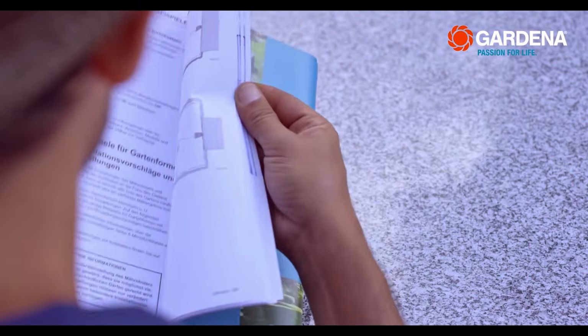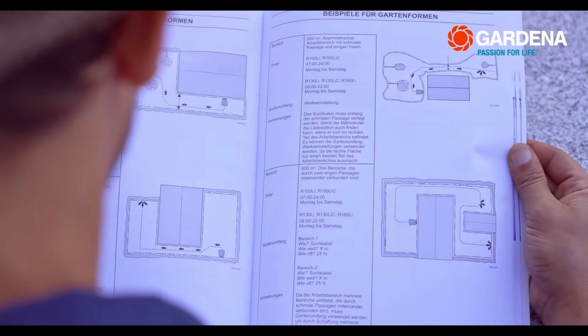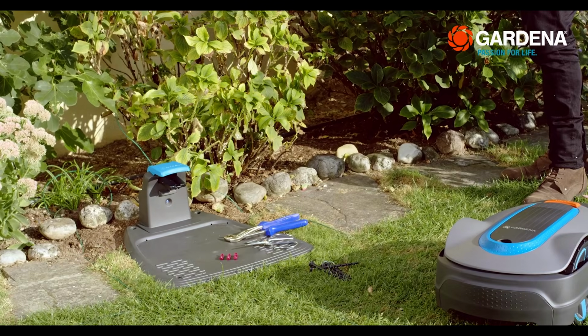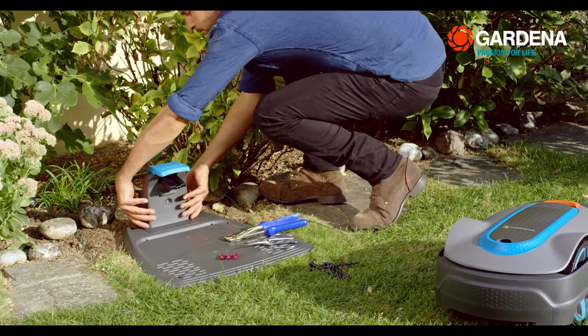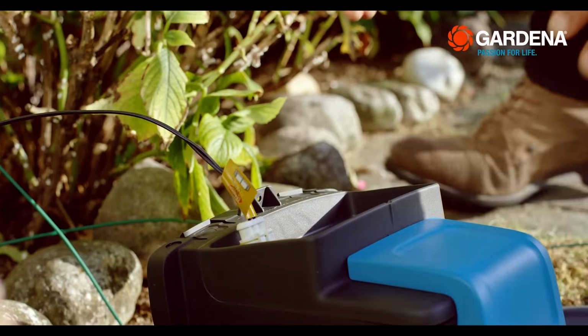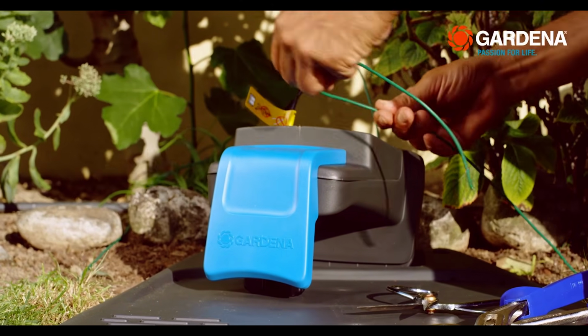By the way, there are many possible examples in the operator's manual for garden shapes with corresponding instructions and tips for the installation. Hard to believe, but that was it for laying the wires. Now, the wires have to be connected to the charging station. The easiest way is to briefly disconnect the charging unit from the station once again. That makes connecting more convenient.